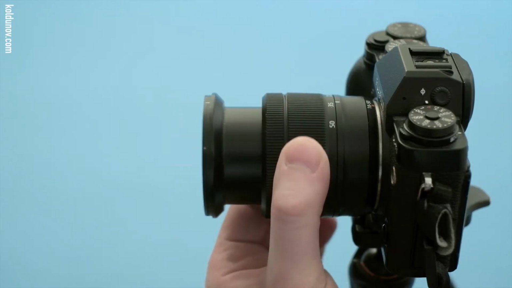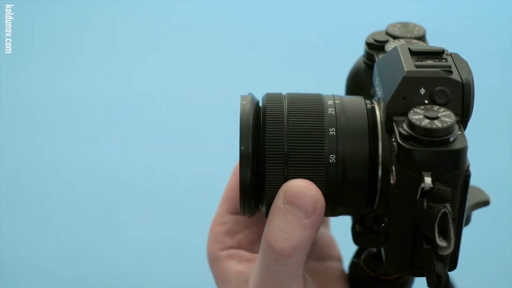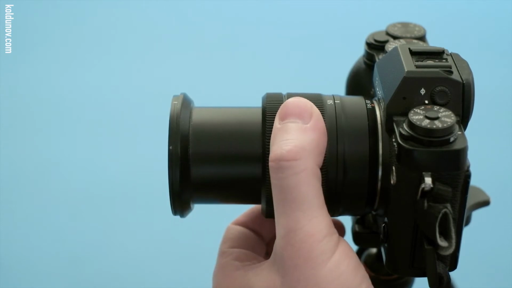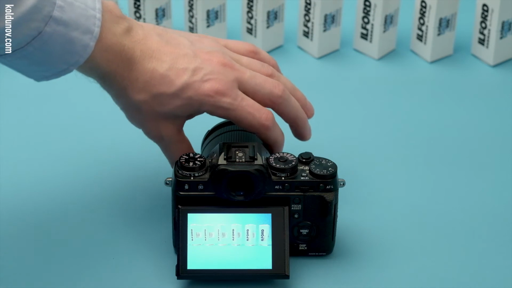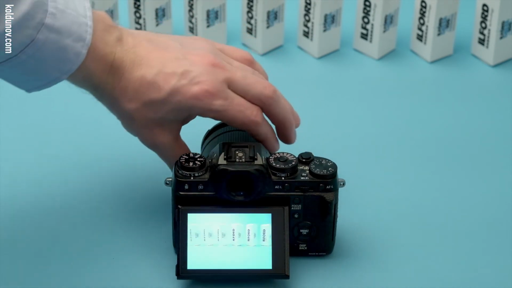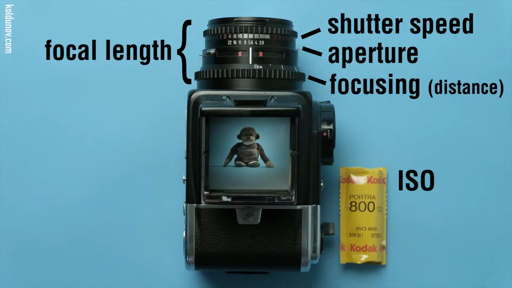For zooming, the lens usually has a special ring, and often the values of the focal length are written on this ring. Photographers almost never look at those numbers, because all changes are visible in the viewfinder. Just rotate the ring and change the viewing angle, choosing the position you like. So, we figured out what focal length is.